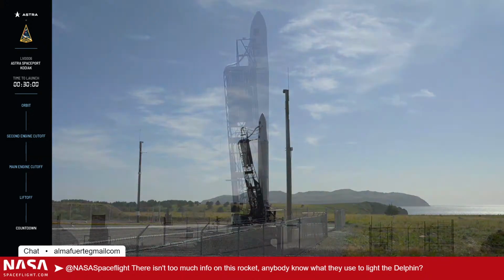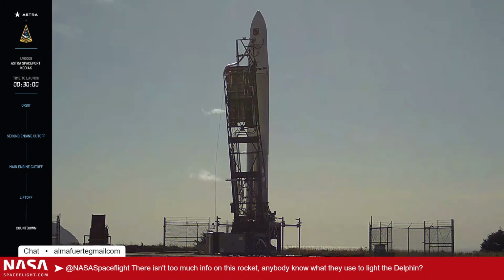And we actually have a ground-based ignition system, which is one of the unique features of our vehicle. So in order to make the rocket as simple as possible, we try and put more of the parts into the ground that doesn't fly, so they can be heavy. And so we keep the engines as simple as we can. So we use a ground-based ignition system.